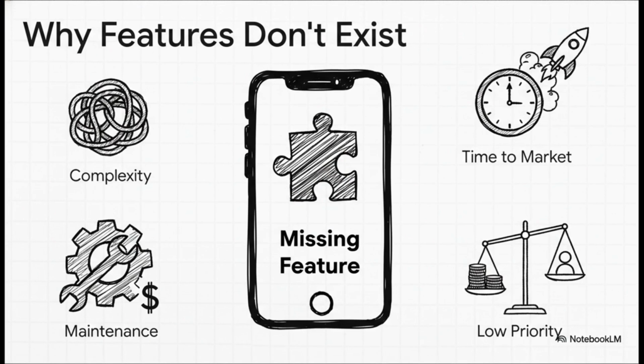So why wasn't our song looping feature in the app to begin with? It is almost never an oversight. It's a business decision. Maybe they had to launch fast to beat a competitor. Maybe their team's tech stack made that feature way too hard to build. Or, and this is the most common reason, just not enough users asked for it to make the cost of building and maintaining it worthwhile.